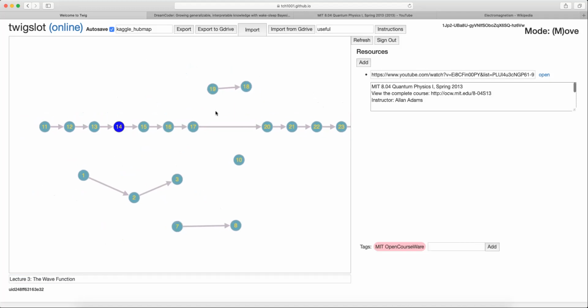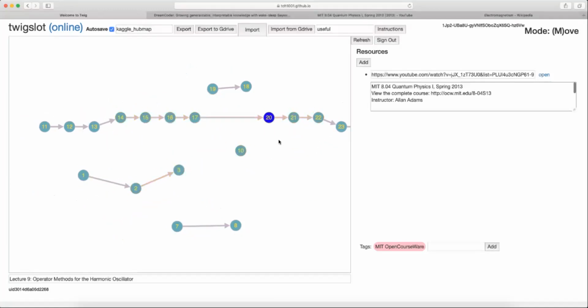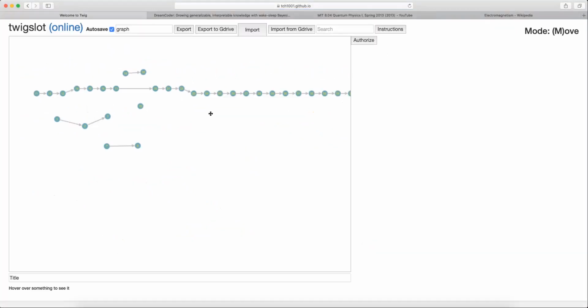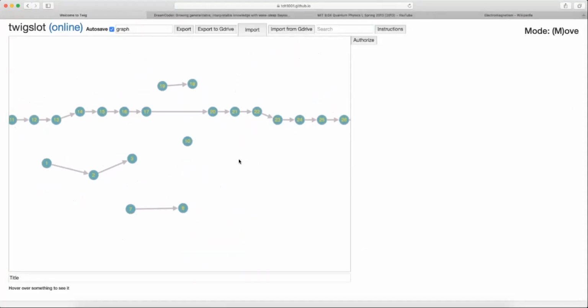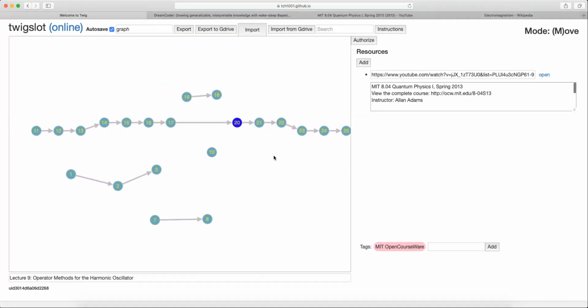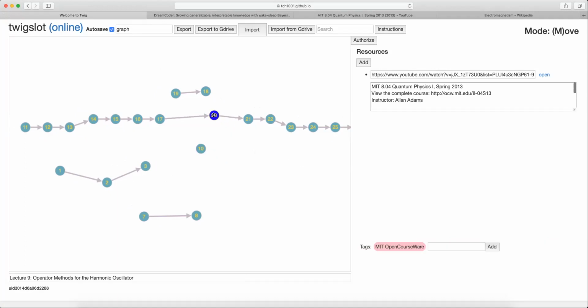So now that you're done with constructing your graph, you want to save it for future progress. Do note that if I refresh it, it automatically saves it in my local session. So you will not lose your progress if you refresh it. And even if you close the tab and revisit it again, your progress will be there. So it's stored on your hard drive.